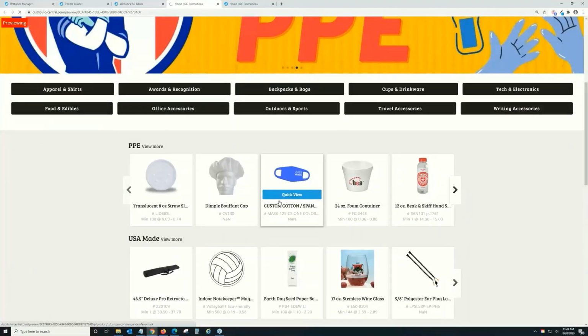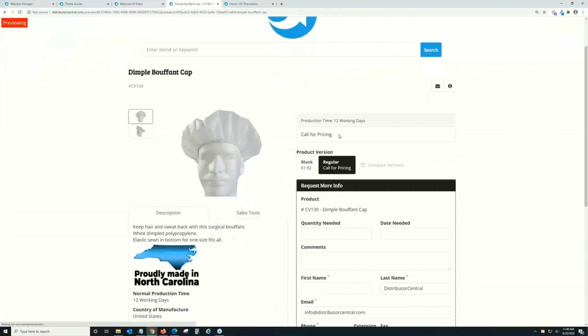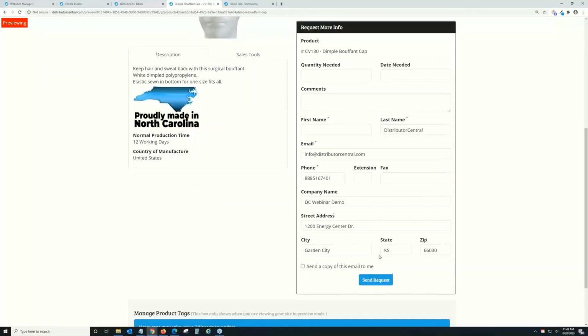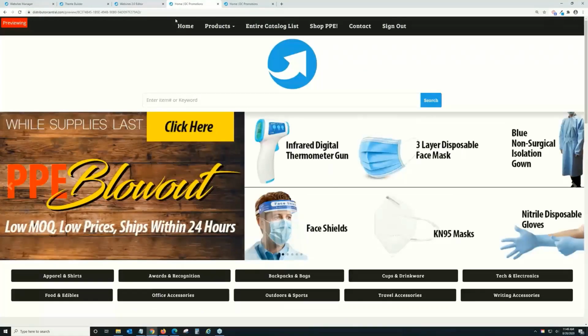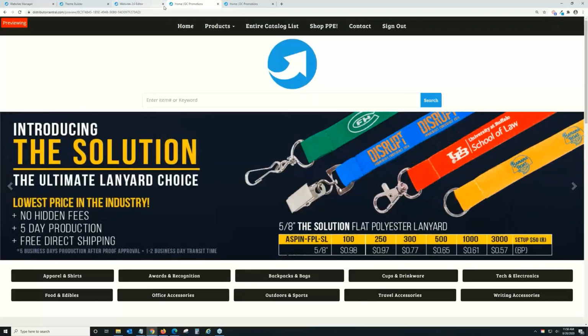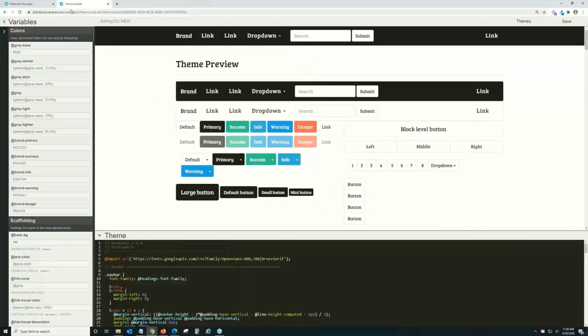And then if I click on the product itself, you can see here that the buttons and everything are the colors that I'm looking for, the color scheme. So if you know CSS, like I said, you can get in there and fully customize it, change the colors of the blocks and everything, whatever you want it to. So I just wanted to show you a quick example of that.